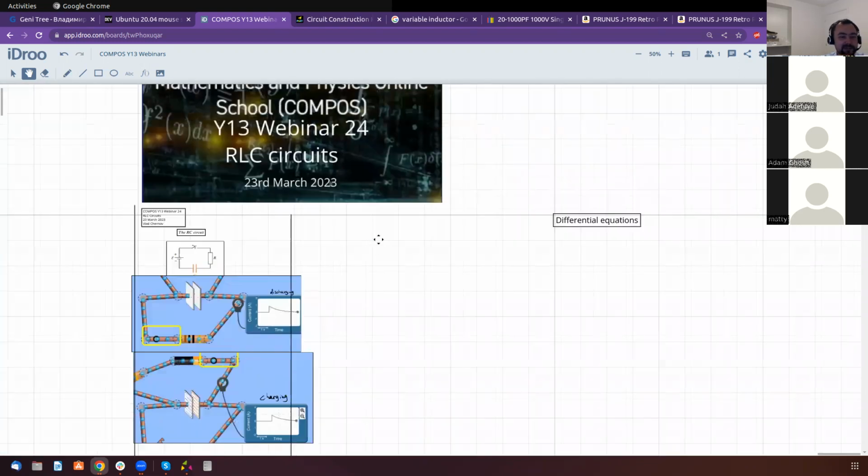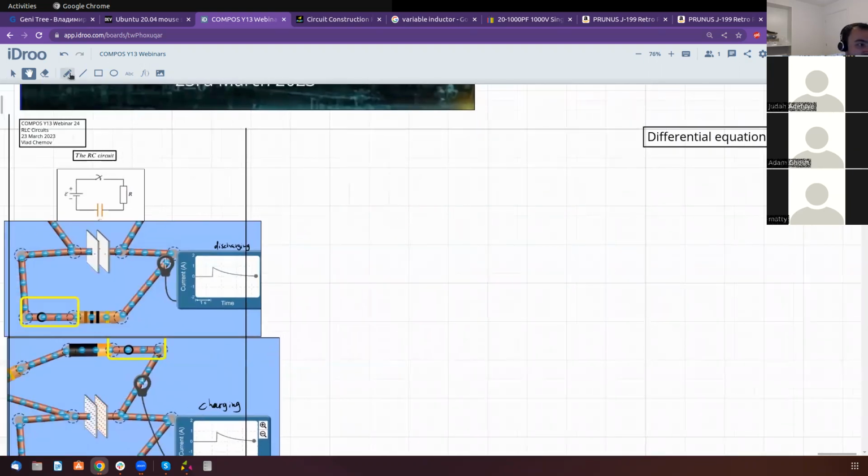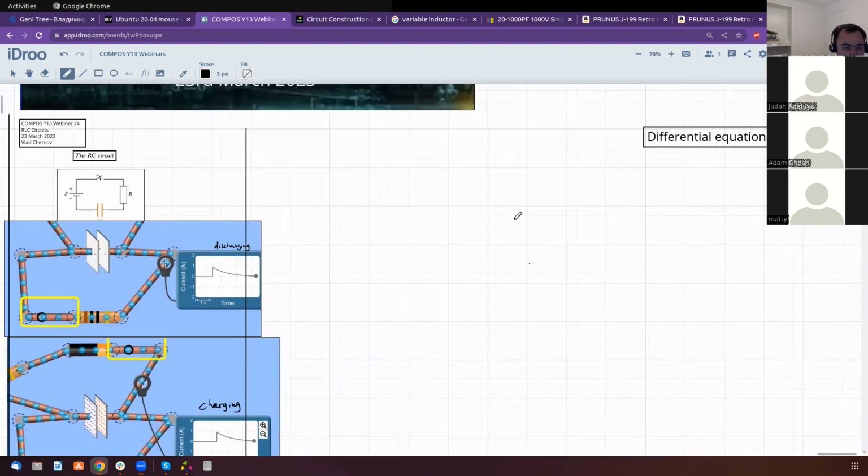Okay, and some differential equations. Well, the first one is the RC circuit. I'll go through them quickly. Do go back through the recording if you are confused. So the RC circuit, this one should be familiar to you. We have a charged capacitor and a resistor. Let's say this is plus, this is minus. Current will flow anticlockwise, minus to plus. So the voltage on the capacitor must equal the voltage on the resistor.